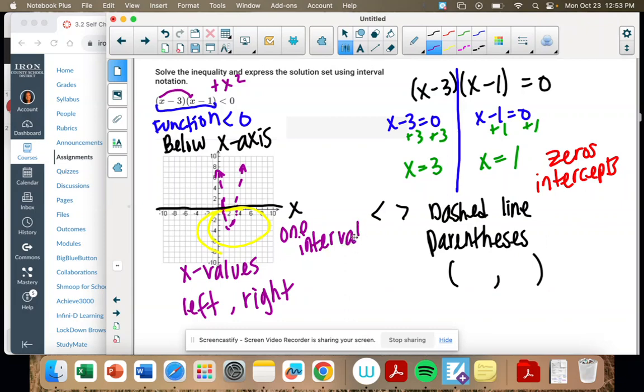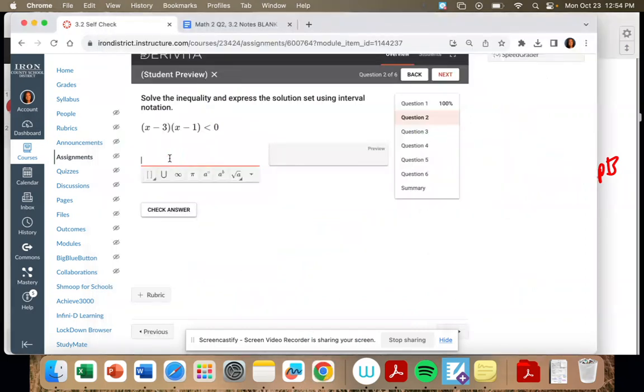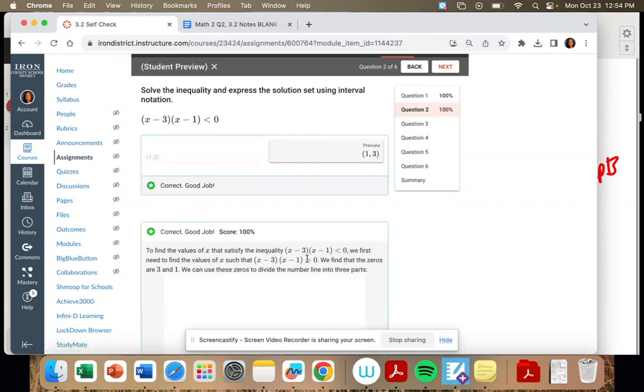It starts and ends. Our last one jumped back and forth between two lines. So this one starts at x equals 1. And then we go down, down, down, across, across, across, and ends at x equals 3. So that's why we need to find those zeros so we know what the values are when we're looking at them. So from 1 to 3, we're below the axis.